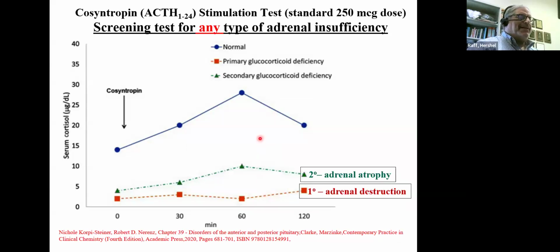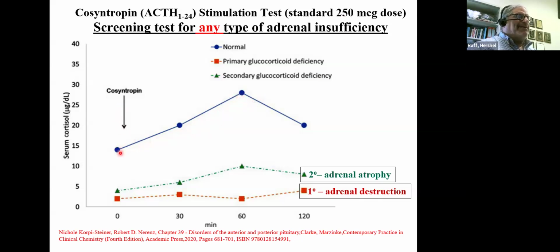So this is an ACTH stimulation test. I'm sure you all know about it. It's one of the most common, maybe the most common, dynamic endocrine tests done. Now, cosyntropin, in Europe it's called Synacthen, is synthetic ACTH 1 to 24, the business end of the molecule. And this is an enormous dose of ACTH. The normal ACTH level is up to 50 in most assays. This raises ACTH to 50,000 or higher. So it's a sledgehammer to the adrenal gland. It's the maximum the adrenal can do.